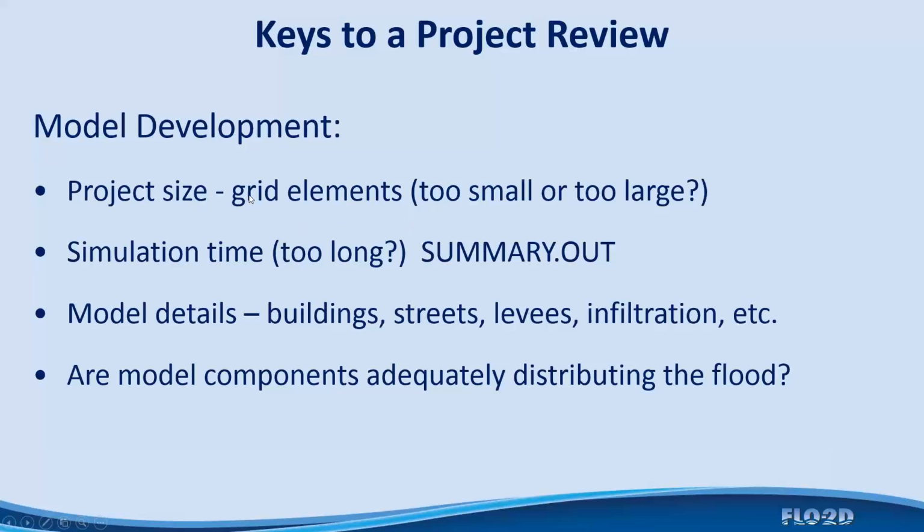So when you're developing the model, do a couple of preliminary runs before you put a lot of detail into it, building streets, levees, infiltration, and so forth. And run the model only until you see the issue become apparent. If the time steps are getting way too small, look at what output you're getting. Are you conserving volume? And if you are, how far did the floodwater progress before you started choking on it? Look at the time.out file to identify what's holding things up.